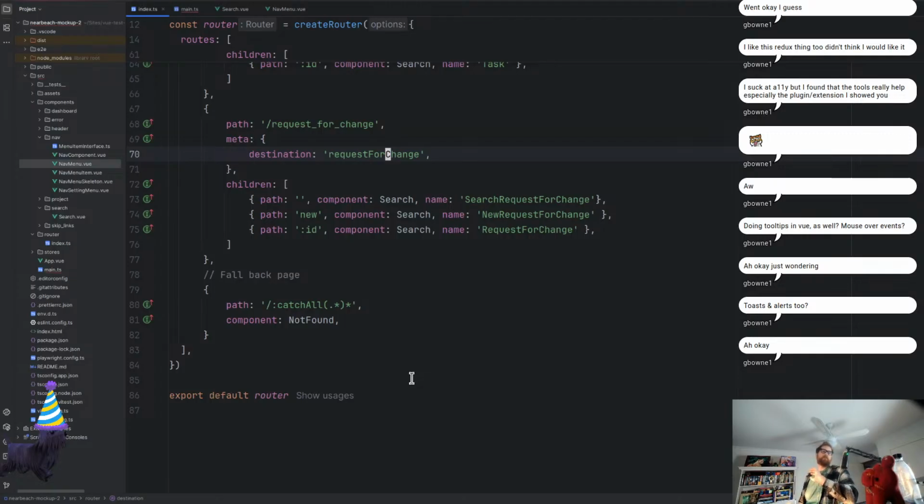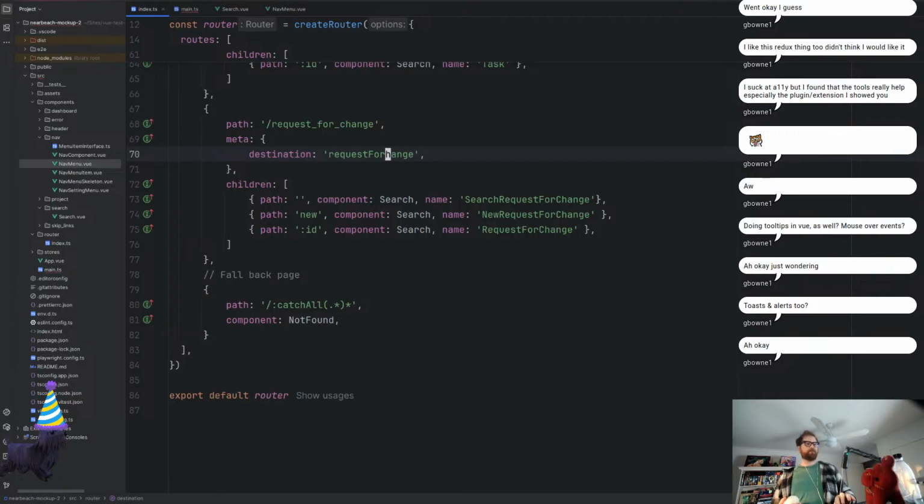I mean, worst case scenario, I can break this down into we've got destination and then we can pick which case and stuff like that. That is not hard to do or implement. It's annoying because it only really affects the ones that are made up of a couple of words. For example, request for change or Kanban boards. And the API uses snake case. We can use the destination to actually point.